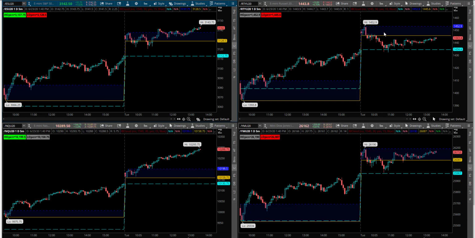And then we've kind of got some mixed activity going into the Russell and the YM, where both are kind of consolidating here, a little bit weaker than ES and NASDAQ. So since we've got all kinds of different price action, I'm just going to build some price action based off of what is happening in the ES so far today. So what we saw this morning was a gap above the prior day high. Our open is in the top half of the range. We are trading above the open, and we did not fill the gap. So those are the key pieces of information I'm going to use for this study I am about to run.